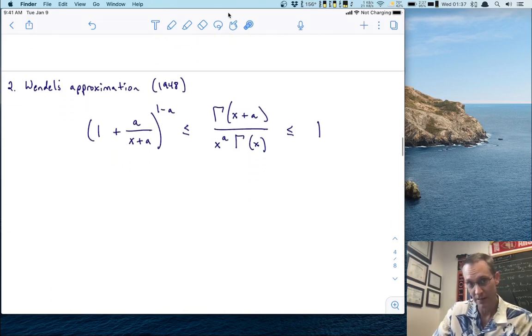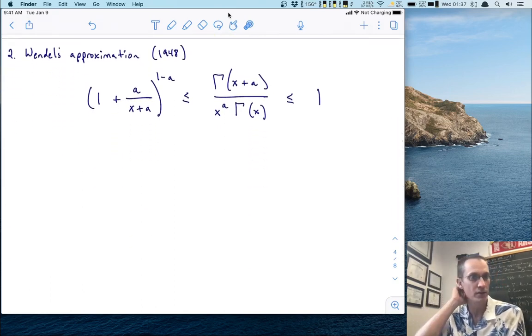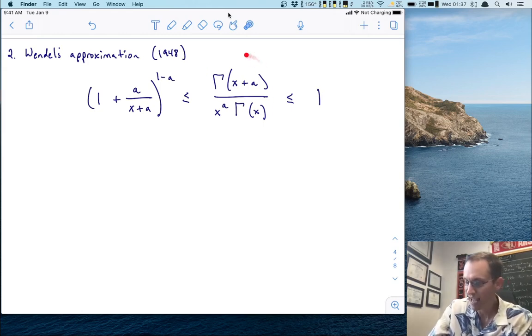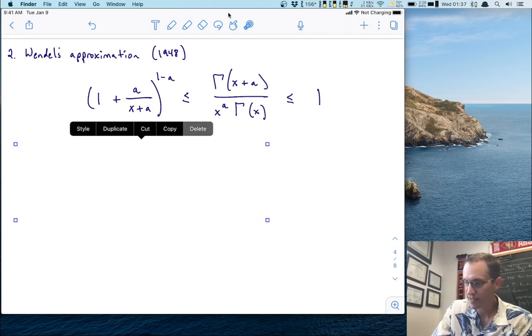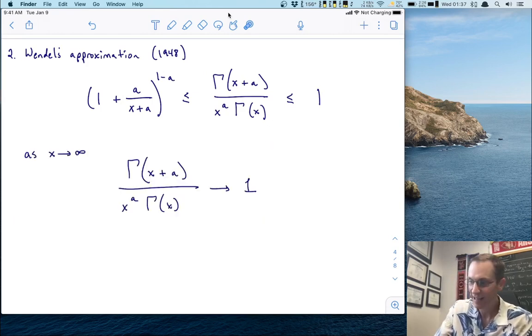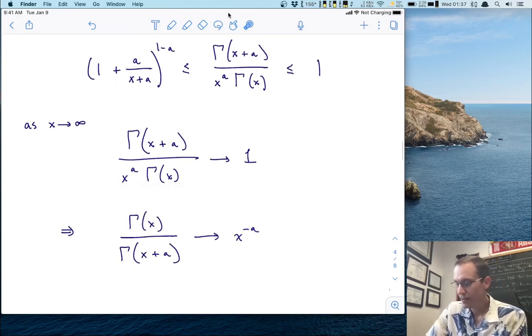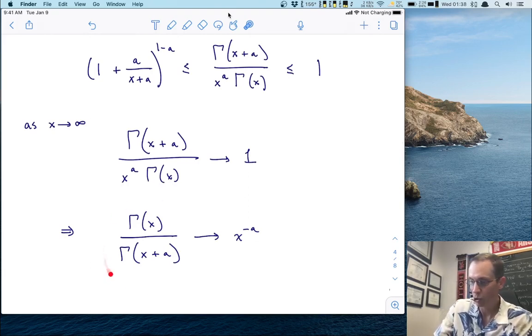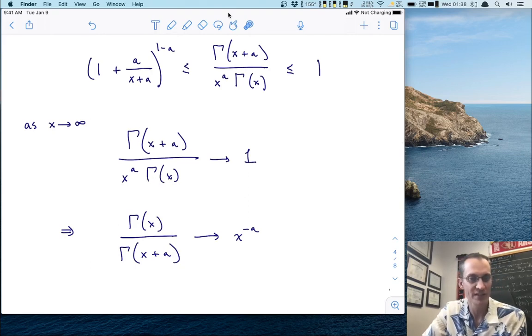Let's look at Wendel's approximation. This one's a little more classical even than Wendel. Wendel did write a bit more about this. You can get to this inequality in various ways. Typically, Hölder's inequality gets you this, but this is a nice little bound on the quotient of two gamma functions. Now, one of the things you can do with this is if you let x go to infinity, then this part on the left approaches 1, and thus this quotient is sandwiched in between, and that tells us that that quotient approaches 1. And so now with a little bit of trickery and rearrangement, we get something like this. We're getting something now closer to the quotient of gamma functions in our Bayes factor.